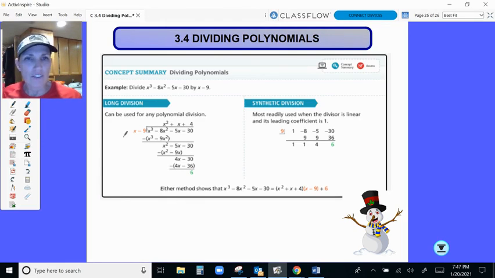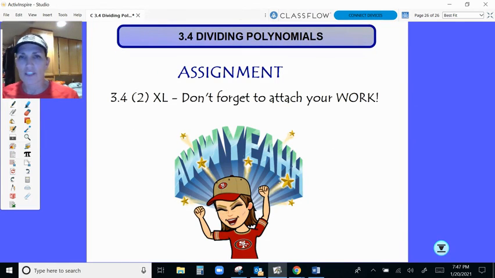All right, so here is kind of some long division, what it looked like. Here's my synthetic division. That's kind of a summary of what we've done. I know this is a little bit long. Thank you for your patience, but it's going to be worth it. Make sure you really wrap your head around synthetic division. It's going to be very, very important, as well as the factor theorem, okay? Remainder theorem, yeah, you need to know it, but factor theorem, they kind of go hand in hand, actually.